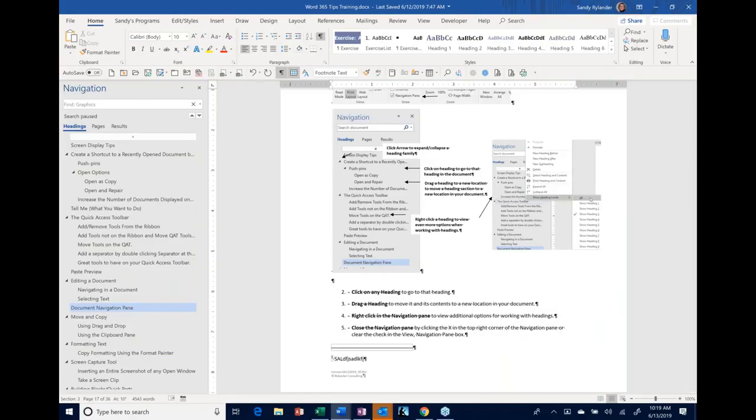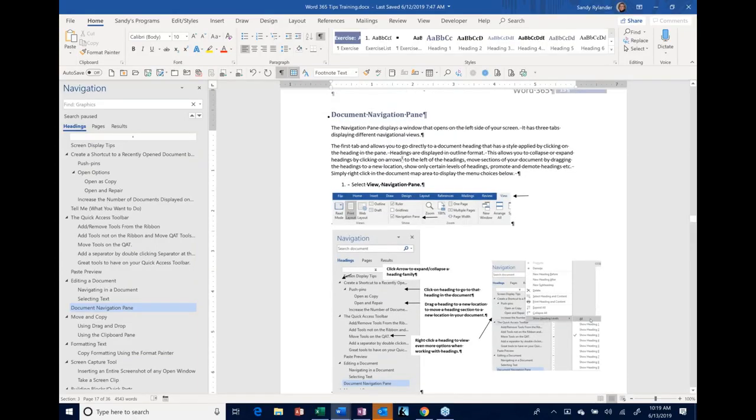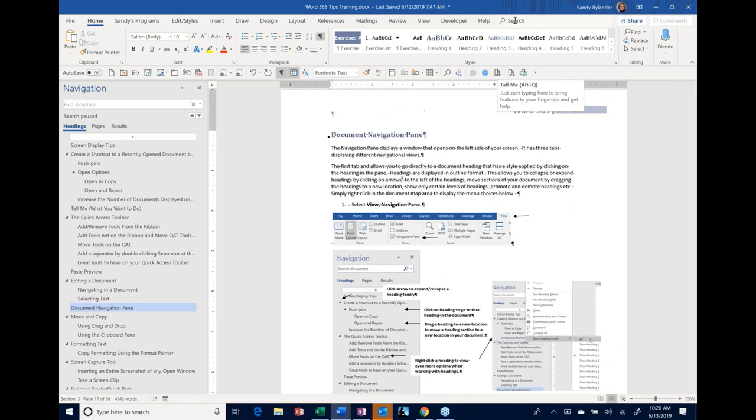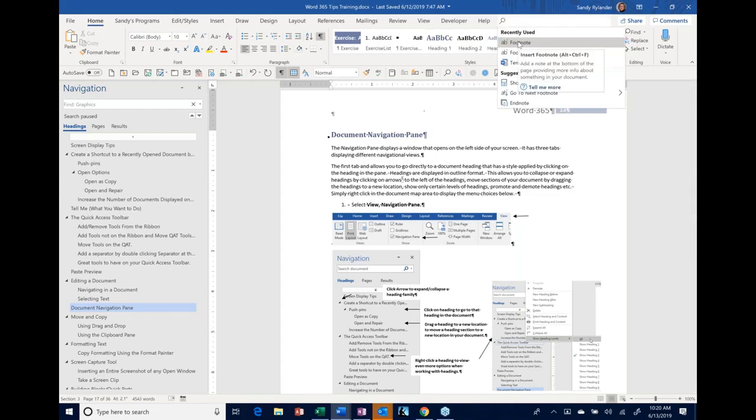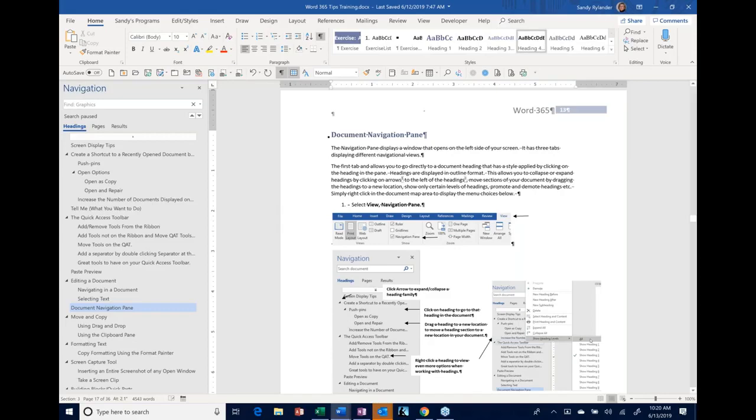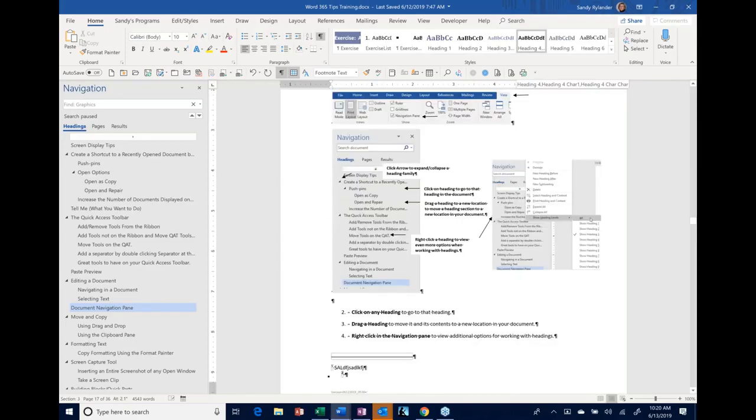Okay, so this Tell Me feature is so nice for things that you don't do frequently, you forget how to do, and you just want it to do it for you. It's almost like somebody sitting over your shoulder trying to help you. If I want to do another footnote and still don't know what I'm doing, I can click again wherever I want the next footnote, and because it shows you what you recently did, I could just click on it again, and those things that you used recently keep appearing. Okay, so that's called Tell Me what you want to do.